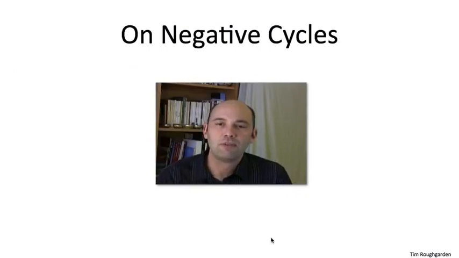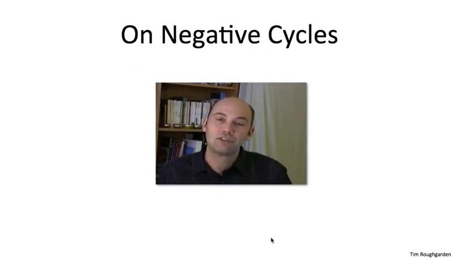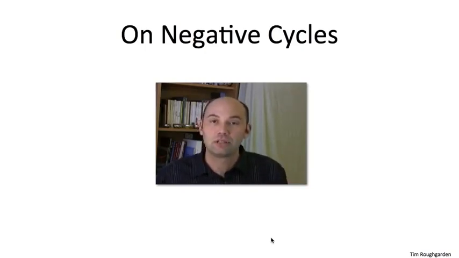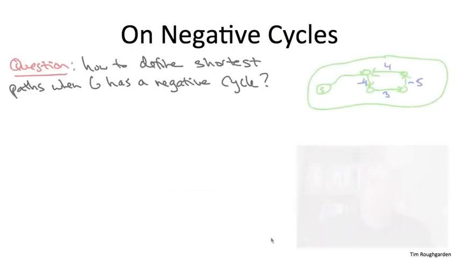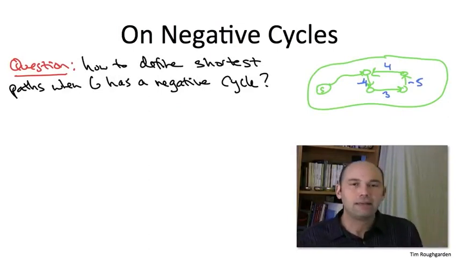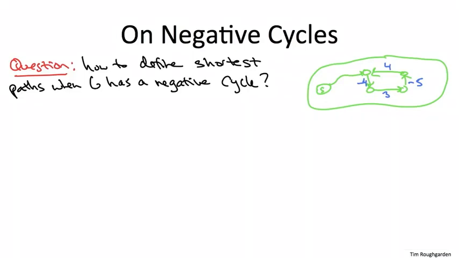So before we start developing the Bellman-Ford algorithm, we need to take care of some subtle preliminaries. We need to be clear about how we're defining shortest paths in the presence of negative edge costs, and in particular, in the presence of negative cost cycles. That is, a directed cycle of edges where the sum of the edge costs is less than 0. You could think, for example, about this green cartoon I've drawn off on the right, where somewhere embedded in this graph is a directed cycle that has 4 edges. Some of the edges in the cycle have negative cost, some have positive, but on balance, the cycle has negative overall cost, -2, if you traverse all 4 of the edges.